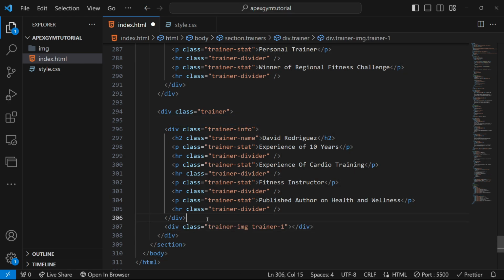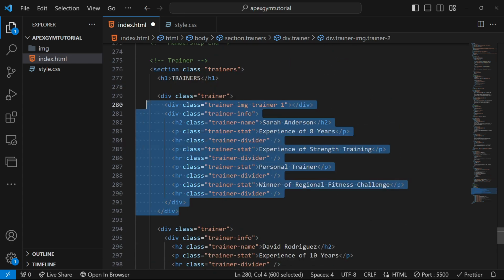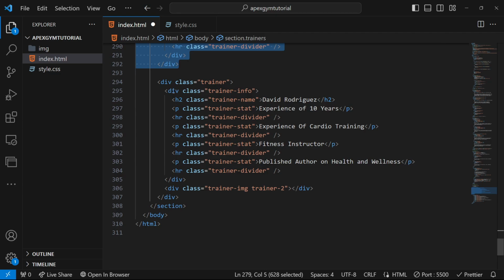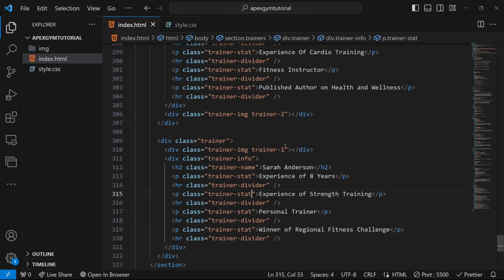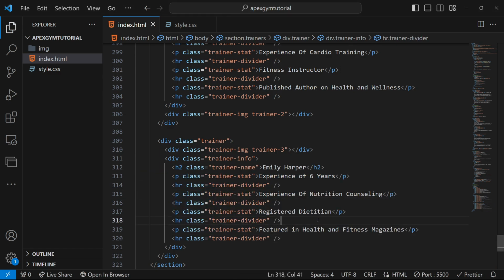Let's copy this and put the image below. Let's make this 2. After that, let's copy this once more below this, and let's change this to 3. And I'm going to copy paste the info so we won't waste time.